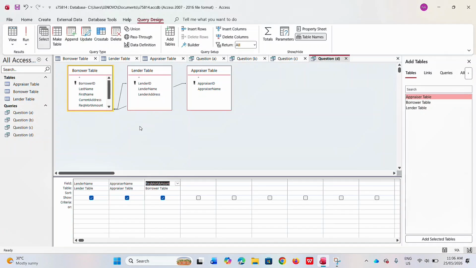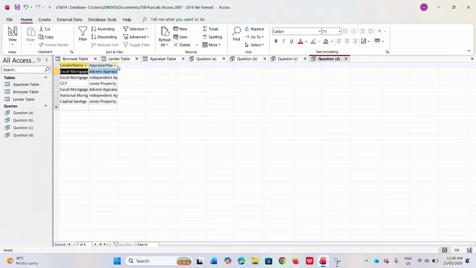I use the operator greater than $100,000 in the criteria. Run, and this is the answer.